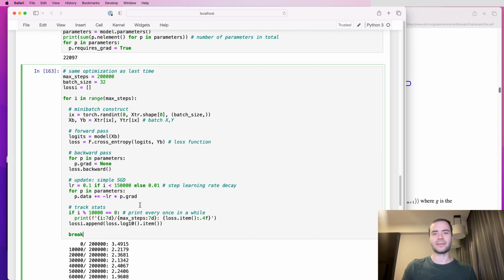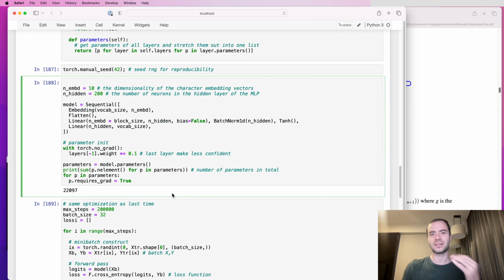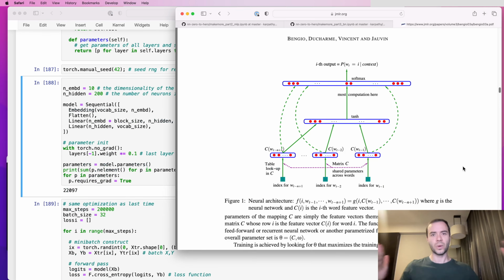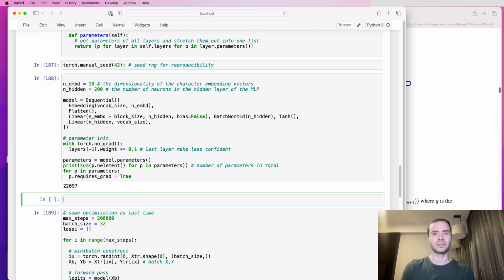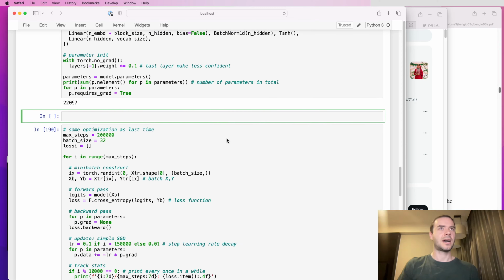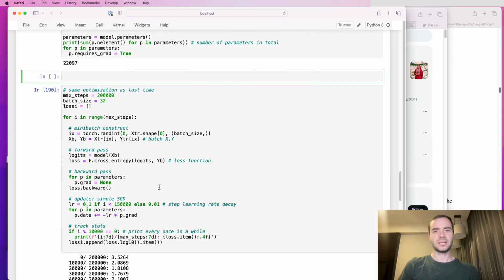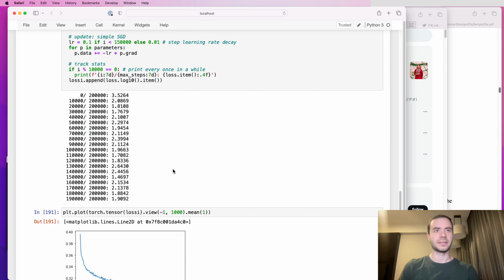Let me just break right after the very first iteration. So you see that this runs just fine. It's just that this network doesn't make too much sense. We're crushing way too much information way too fast. So let's now come in and see how we could try to implement the hierarchical scheme. Now, before we dive into the detail of the re-implementation here, I was just curious to actually run it and see where we are in terms of the baseline performance of just lazily scaling up the context length.